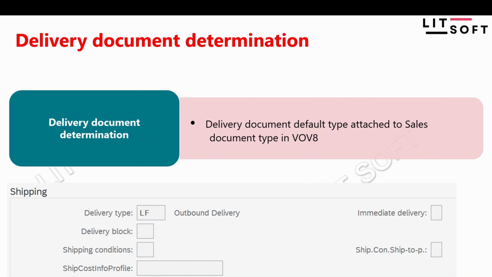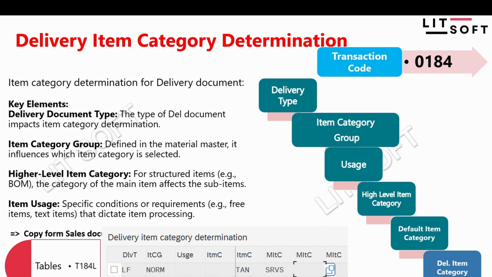Then delivery document determination. So you can see the delivery document from the sales order, in VOV8, the order type. Okay, so this is a delivery, right? Yeah, delivery document level you need to go there. And okay, so when you go for that one, the default document type, where do you assign it in VOV8, at OR level and LF gets assigned. That is the default. Later point of time, copy control, LF and all that comes. But the main area is this one, how it will determine.